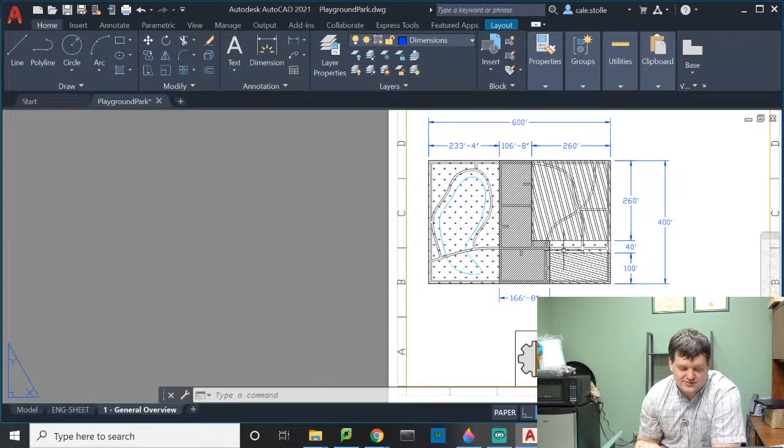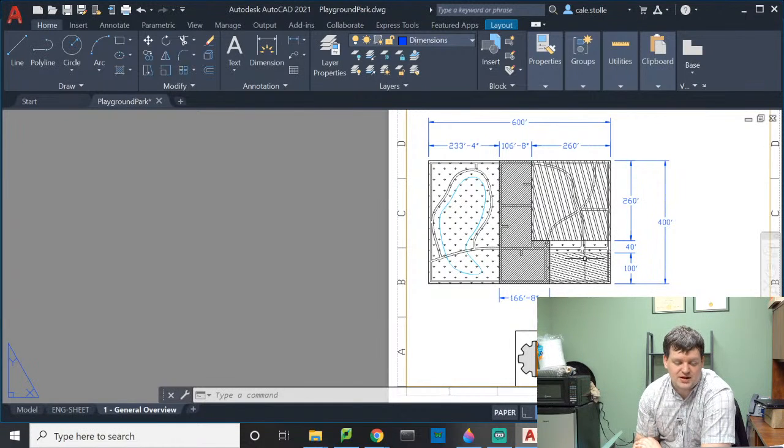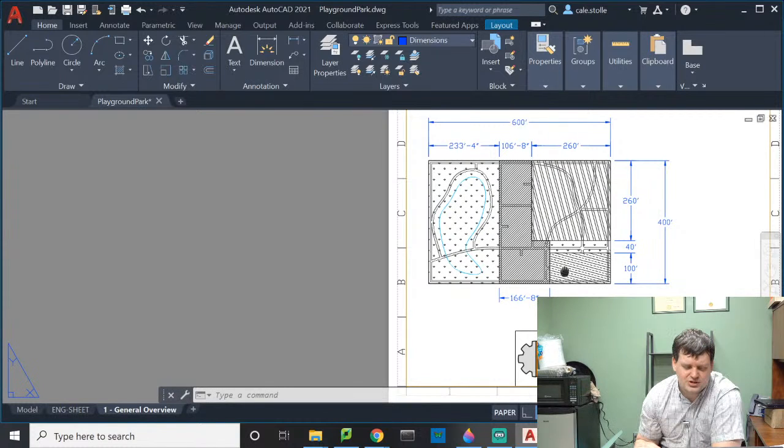So here I know this is 40 feet, and we could dimension how long that is if we really wanted to, but it is possible to figure it out, because it's 260 feet plus 108 feet minus 166 feet 8 inches to get to there. You can figure out that length, or you can just put it down on paper because we have a 1:100 scale and they can measure it, if they really needed to identify where the end of that zone was in a hard place. This is very succinct dimensioning. Again, I could put that dimension down there. It's unnecessary because it's redundant, and sometimes putting in redundant dimensions can be a problem, but I won't do that.